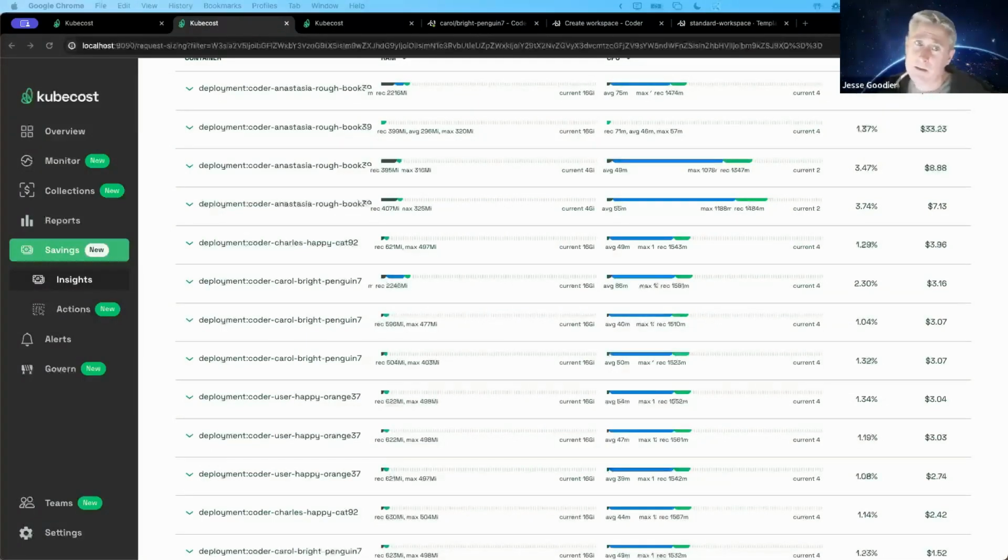But I will just talk about savings for a moment. If I've got all these containers that are requesting more memory and CPU than they're using, that's a reservation for resources within a VM, right? Just to take Kubernetes out of the picture here. If I've got 64 gig of memory on my VM and everyone's requesting 16, you have a very finite number of users you can get on that particular node, which is what a VM is in Kubernetes.